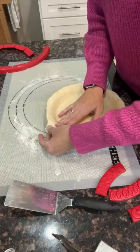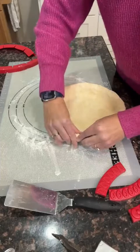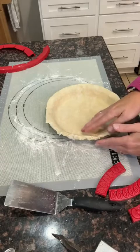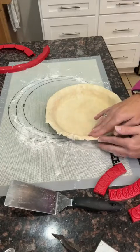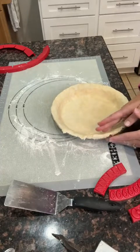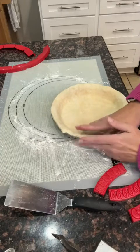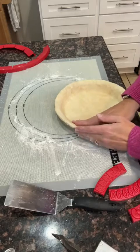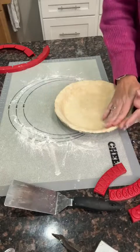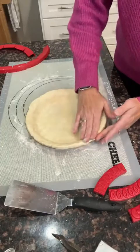Sometimes I will tear a little bit of this off over here and just place it here and then use my fingers to pinch that dough back together, making sure that it's well sealed. The top layer of this is pumpkin, like a pumpkin pie, so I don't want any pumpkin to leak through the crust. It's a little bit more liquidy. The cheesecake layer is thicker, this cream cheese based, but I don't want the top layer to seep through here. Okay, so let me just go around one time like this, get it nice and even, and then we're gonna stamp, and then we'll get to our layers.